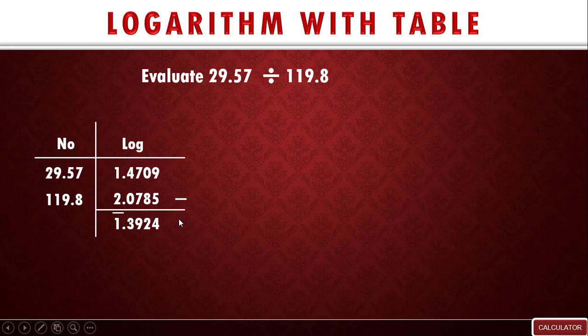So let me try to explain the answer. 9 minus 5 is going to give us 4, and then remove 8 from 0. That is impossible, so all you need to do is to borrow 1 from the next number. If you borrow 1 from here, it will remain 6 here. Then put the 1 together with this 0, that will become 10. So 10 minus 8 will give us 2.